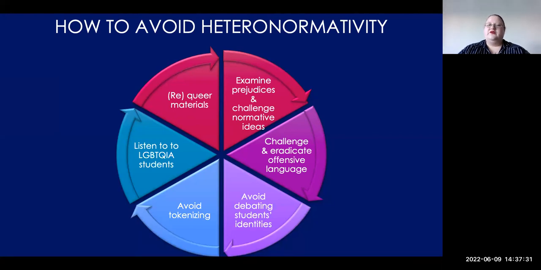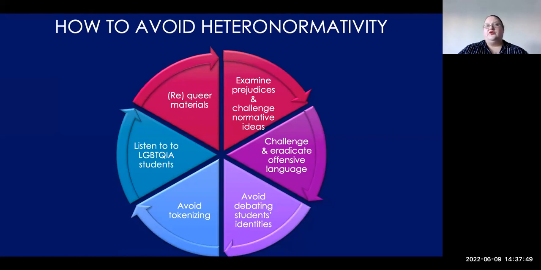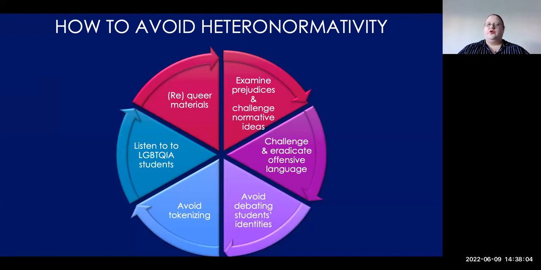Another thing to do is queer your materials — or re-queer them. You can find extra content about people like Jack Monroe or Keith Haring and bring it in. You can edit the Pearson article and say we're going to talk about Jack but we're going to use they/them pronouns and make it more authentic. It's a five-minute change on the board — super quick — but it gets nearer to the truth and socializes learners to know: here's a new way to talk about people, here's what some people use.